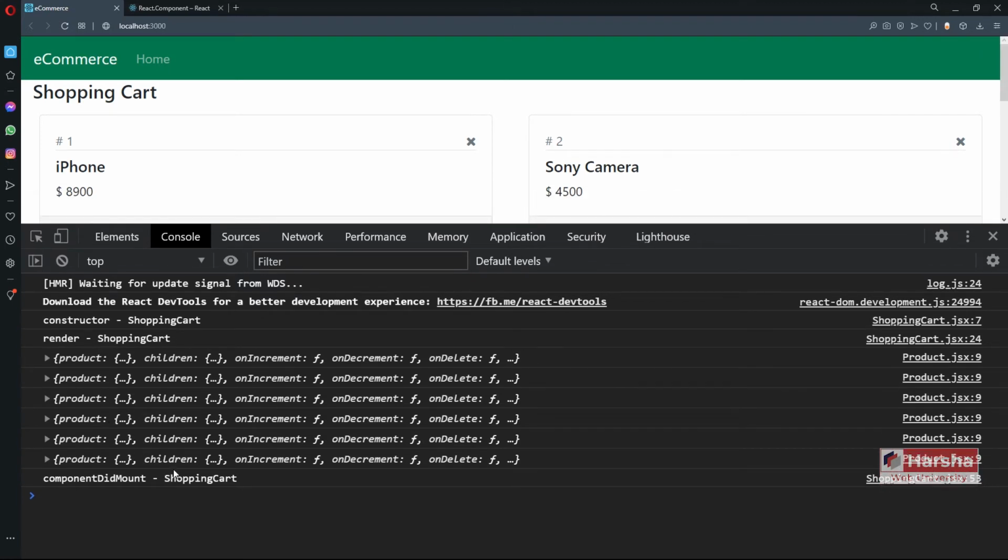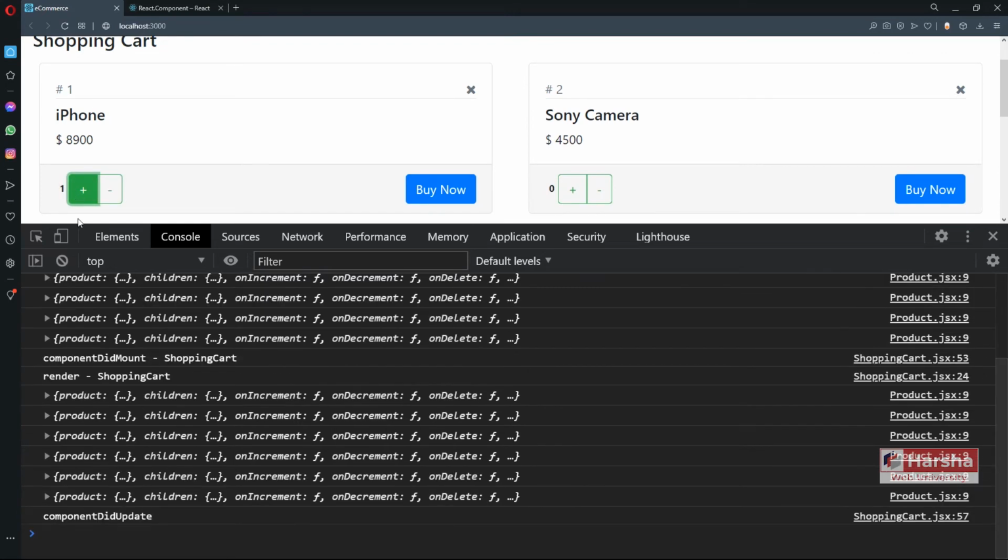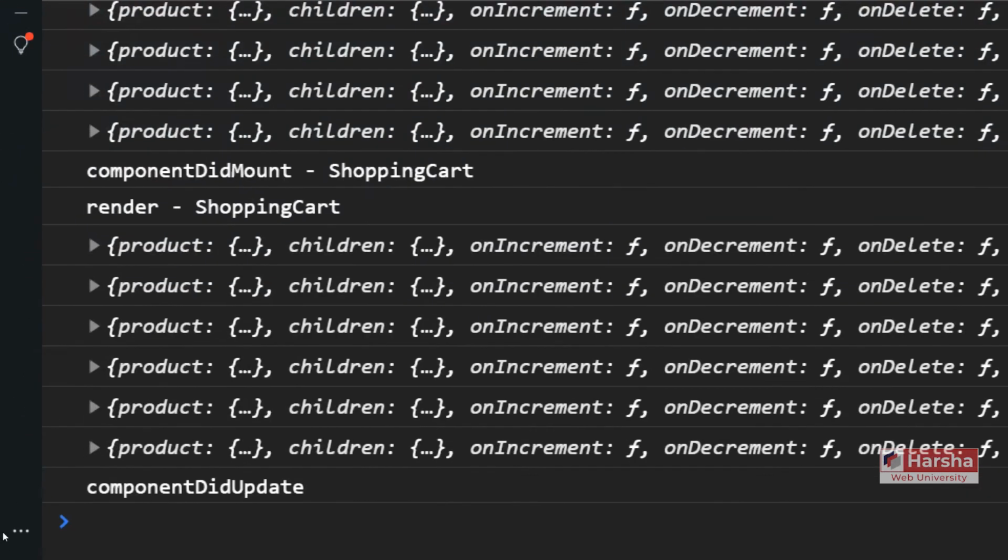So for the initial render, the componentDidUpdate method will not be executed. For example, let me click on this plus button to increase the quantity. In this case, it has executed the render method, the lifecycle of all the children, and then the componentDidUpdate method executes.